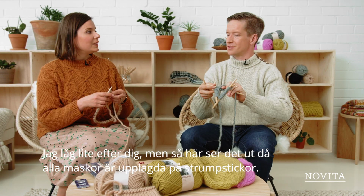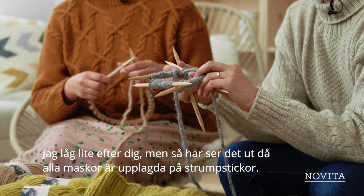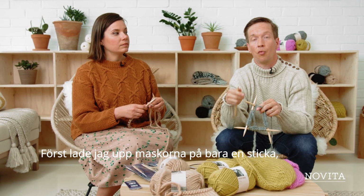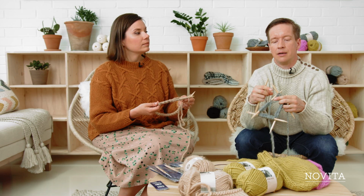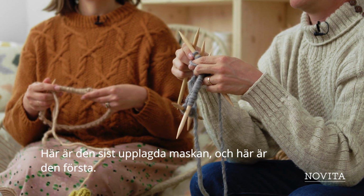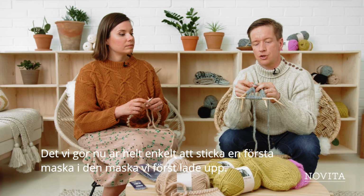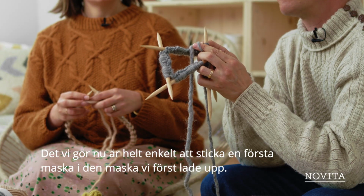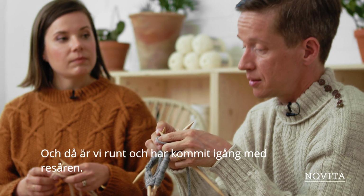I was a bit behind you, so this is what it looks like when you've cast on all the stitches for your hat with double pointed needles. I first cast on with just one needle, and after that I divided the stitches onto 4 needles. And here's the last cast on stitch, and this is the first stitch I cast on. So what we're doing now is we'll be joining this in the round by simply knitting the first stitch of the first actual row into the first cast on stitch, and there we are.